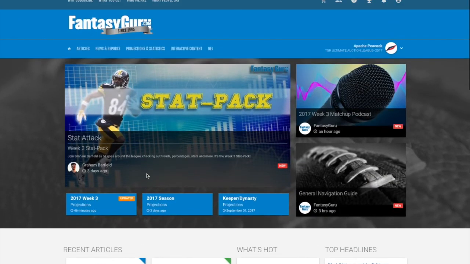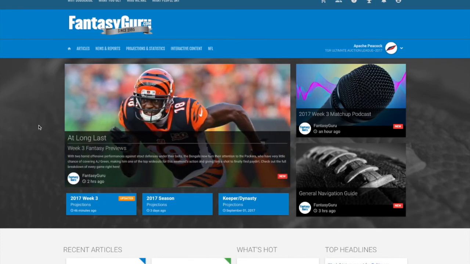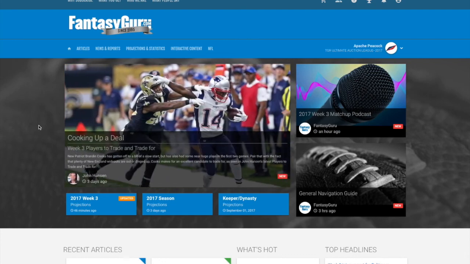So that's the layout of the new site. Hopefully this helped you navigate even some of the more simpler items, and hopefully you have a better feel for where you can look for things so you don't have to spend a few minutes every time searching for an item or an article that you're used to seeing on the old site. Again, I'll be putting out more specific videos geared towards the projections, statistics, my guru, and more.